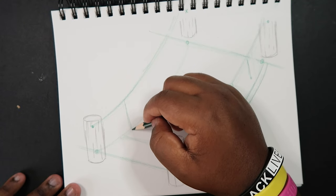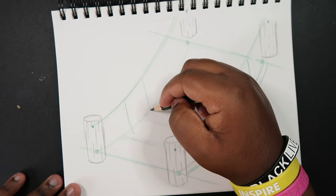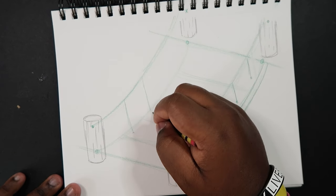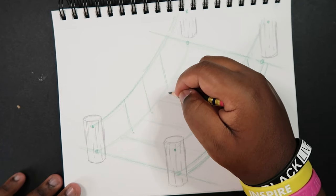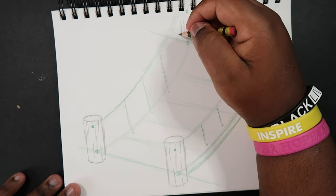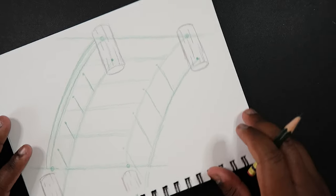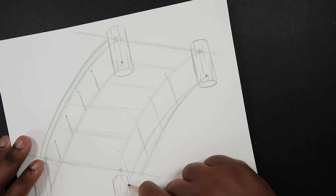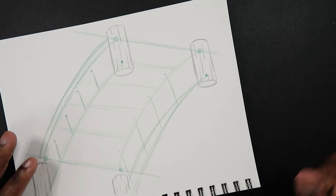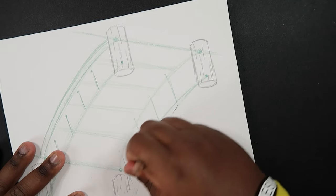Connect this curve to the wood, poke a hole through it. And this cable does seem higher than this one because that does look fairly small, but we did this with a green pencil, so we can fix that. And just erase the old line.